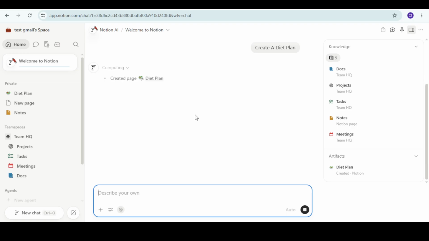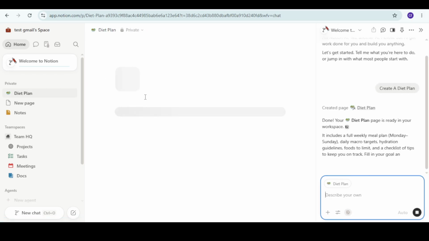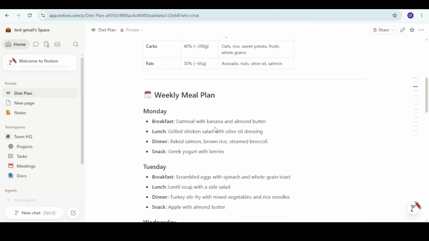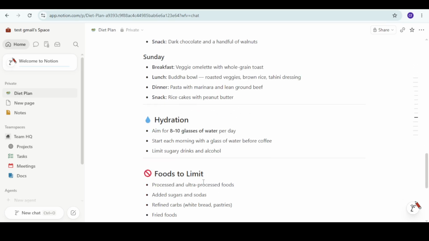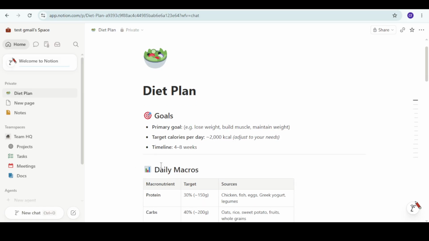Next, it's time to set realistic goals. Establish clear, attainable objectives that you can track over time. For example, if you're focusing on weight management, decide on a weekly or monthly target. You might also consider input from professionals, like dietitians, for additional insights, which can further tailor your plan to your desired outcomes. After this, utilize Notion AI to schedule your meals and snacks efficiently.